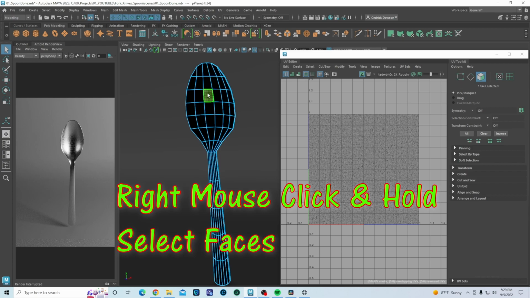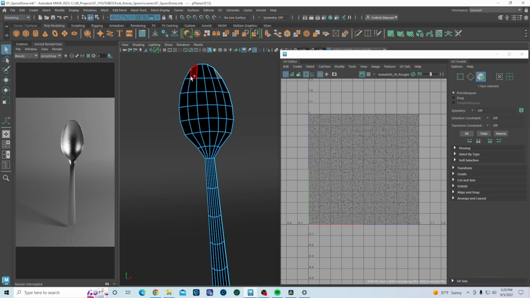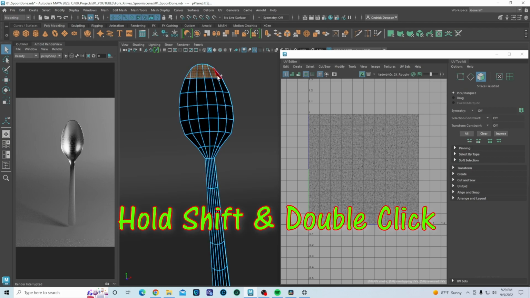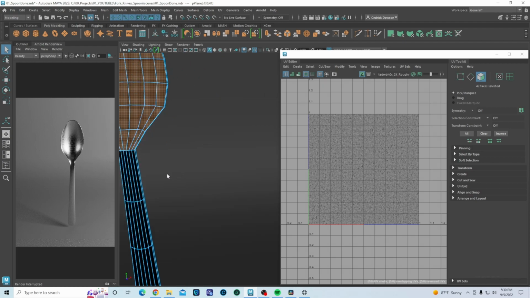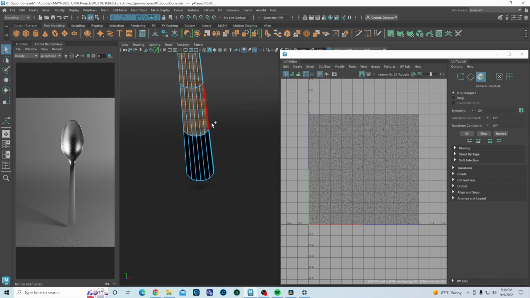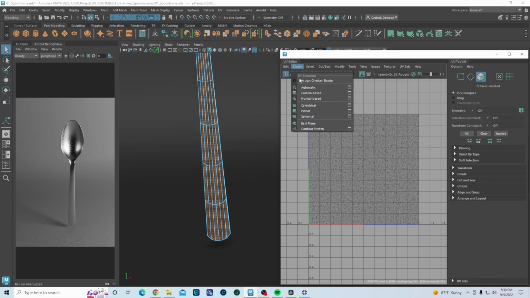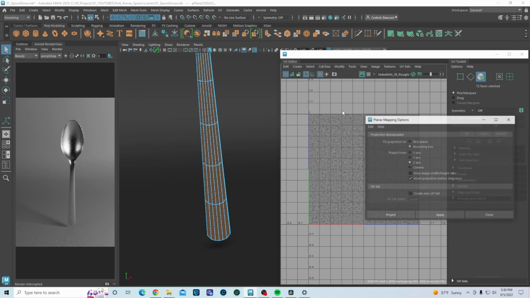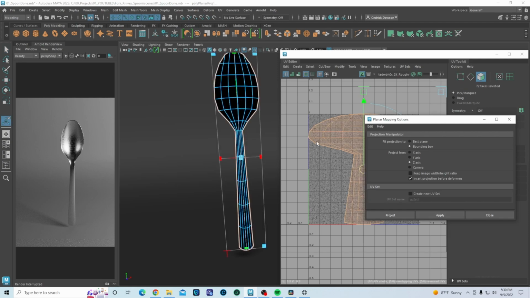Select a few faces. Now we've selected those faces, we'll go to create, and then we'll click on planar from the z-axis, and click apply.